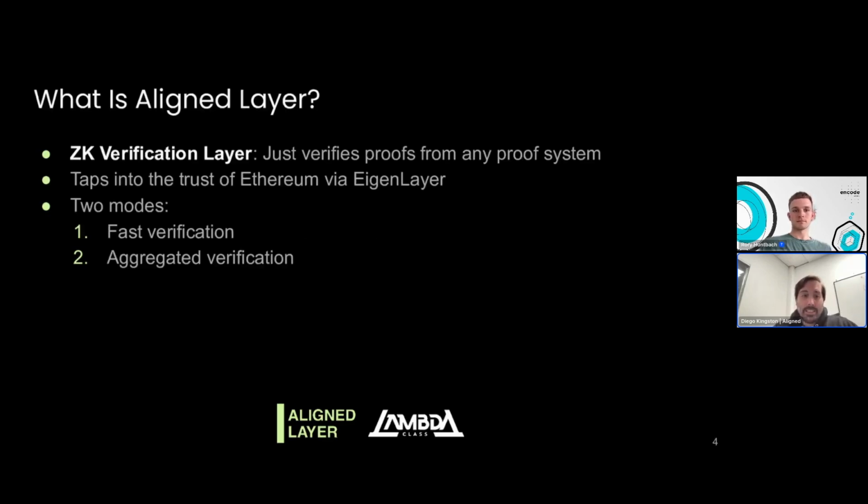So what is Aligned? Aligned is a ZK verification layer. It's a decentralized network of verifiers whose job is just to take validity proofs from any proof system and verify them. And people then can access the results of those verifications in Ethereum and use them to whatever end they have.